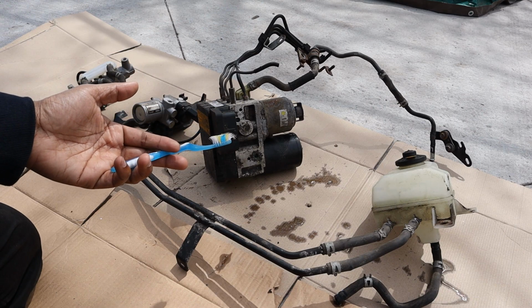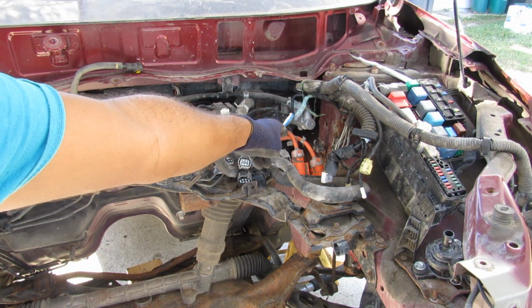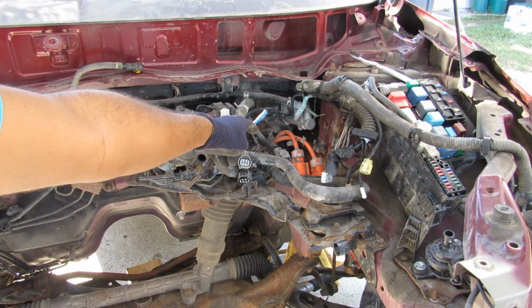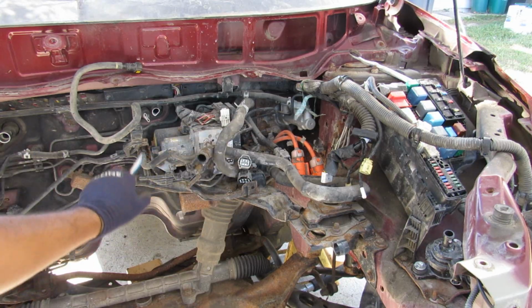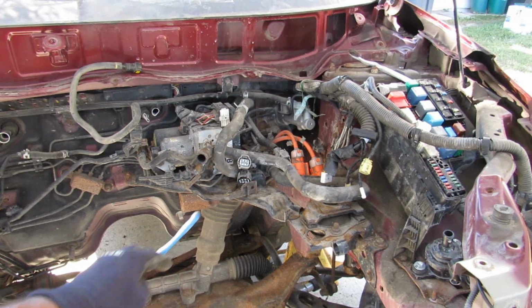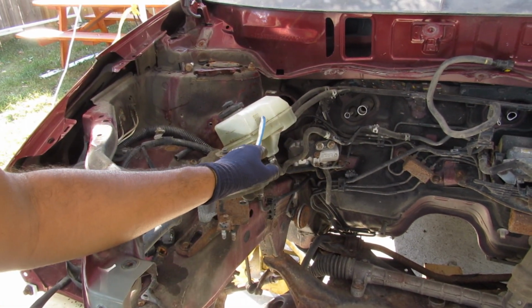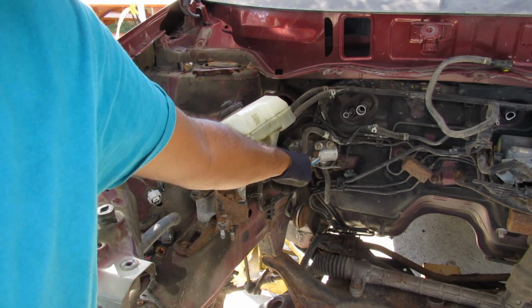Today I'm going to show you what's inside of a hybrid car's braking system and how it works. The master cylinder is located over here and it's bolted directly up to the firewall. And its lines are going to go over to this big chunk of brake booster actuator assembly over here, which is going to split it off to the four wheels. In addition, we've got a couple of extra lines that go out to the master cylinder reservoir over here, as well as this extra valve over here.